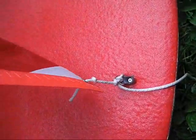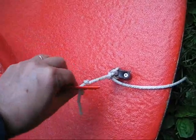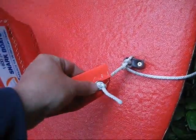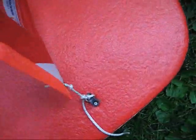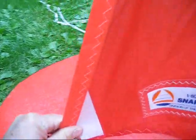Now we're looking at the very bottom front corner of the jib, and this short length of rope I have anchored to the jib by running it through the grommet and tying a single knot on both sides of the grommet. And then we'll tie off the other end of the rope to the bow eye on the hull. How do you know which is the front corner and which is the aft corner? Well, the label is right here at the front corner, and you've got this extra seam tape running up the front corner to reinforce it, because that's the edge that takes all the tension from the jib halyard.